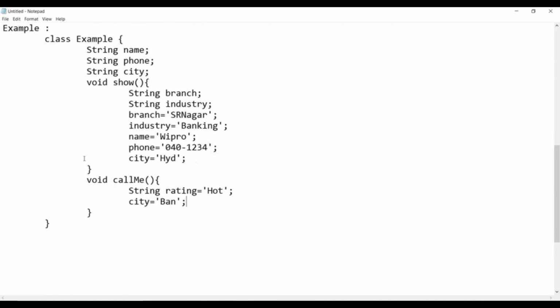This is what we got. Now tell me, for the show, what are the local variables? Branch. Right. Then what are the global variables? Name, phone.